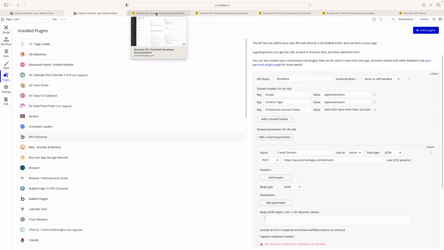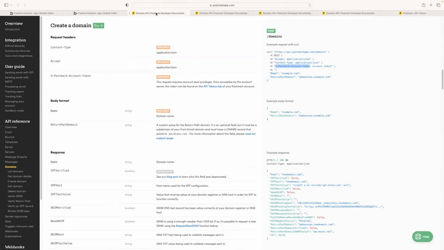So yeah, you can hop back to the documentation, and we just have to match up the fields that are required. Looking at now the sender column of the API documentation, we look to see what sort of format it expects to receive the data in. So we need name and return path domain. So I think you have to create that yourself. Okay, fine. So name and return path domain.